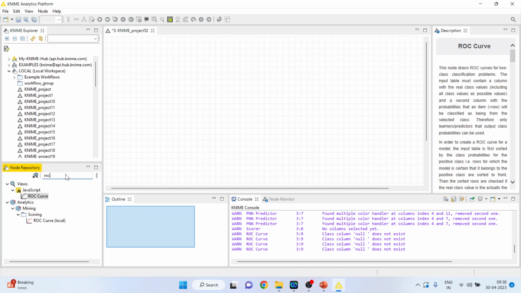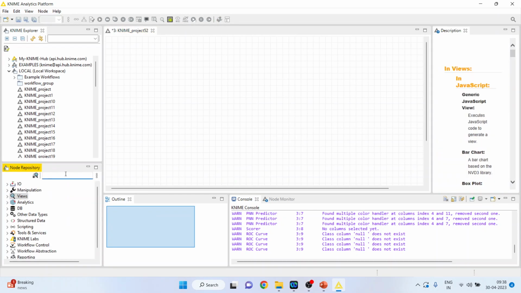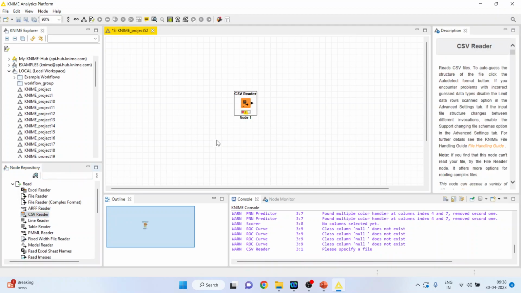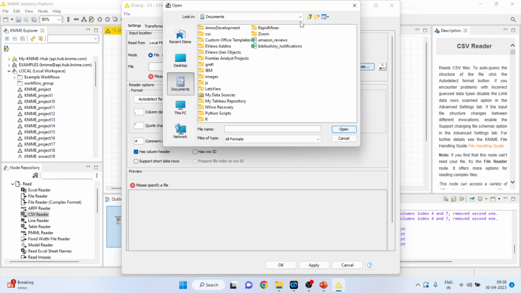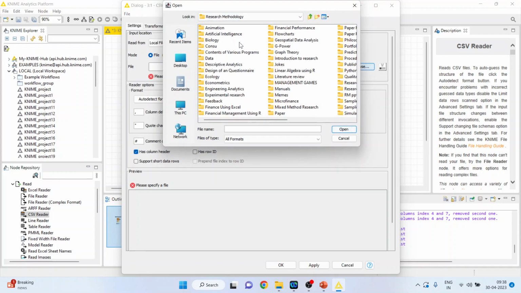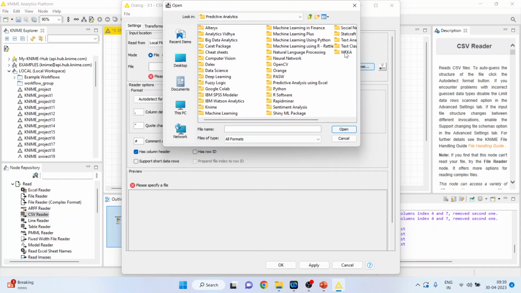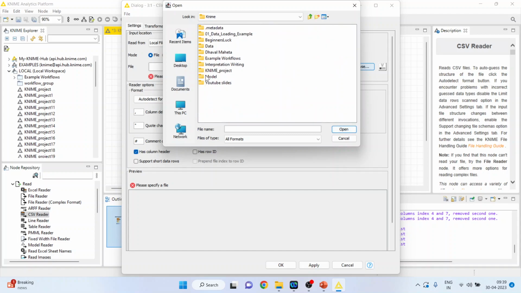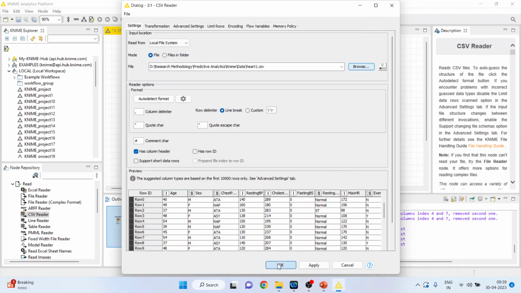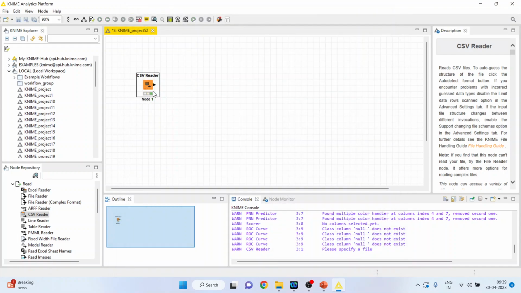Let's see. So first of all, I will activate the input output node from here. I'll browse the dataset. I'll connect heart1, right click on it and execute.